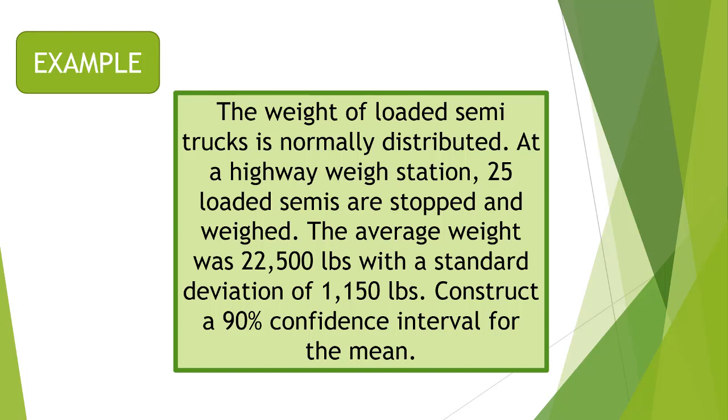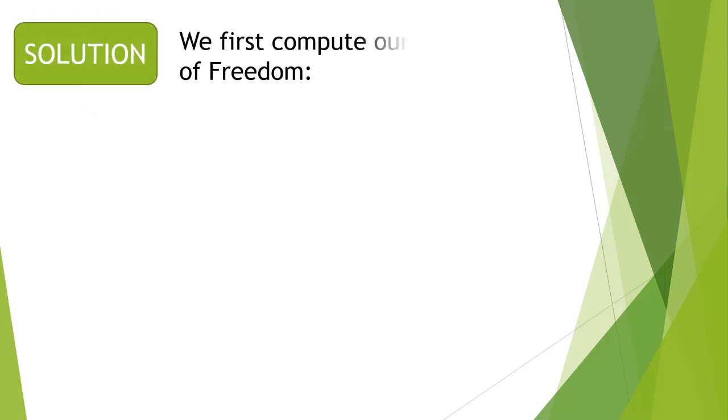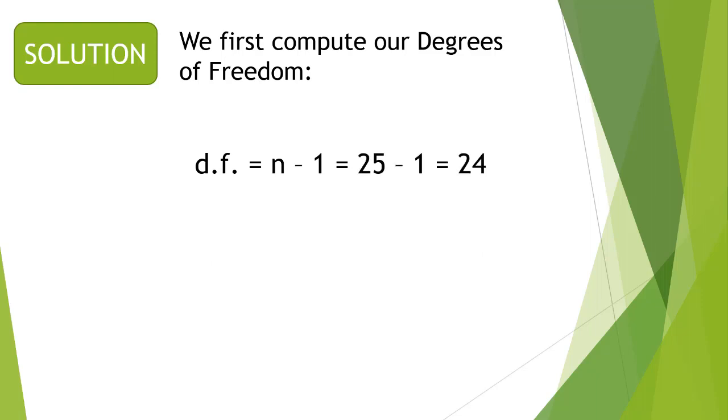So this is the first time that we've done the entire process, so we're just going to go step by step. We've got a 4-step process. We're supposed to calculate degrees of freedom, find our critical value, determine the margin of error, and build the confidence interval. All right, first things first, let's find those degrees of freedom. In this case, our n was 25, and degrees of freedom are always n minus 1, so it's 25 minus 1, which is 24.